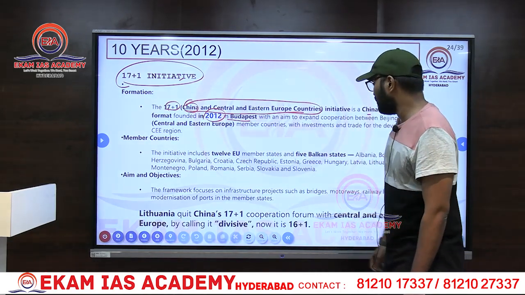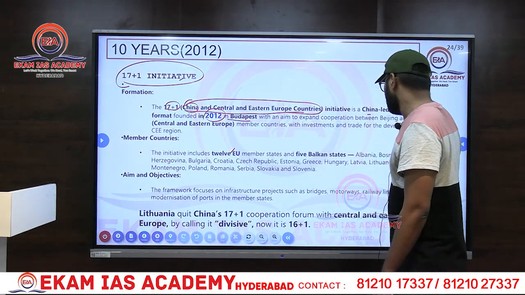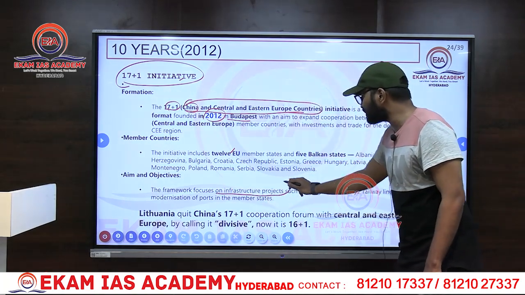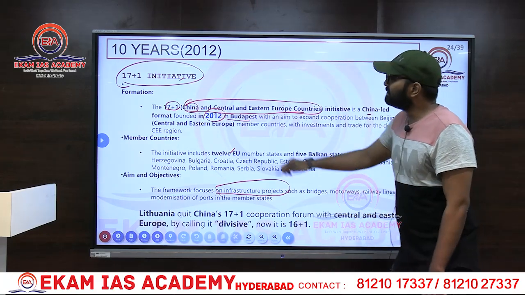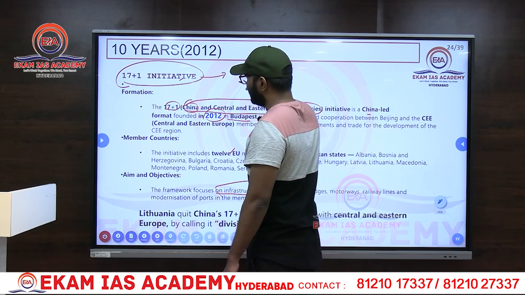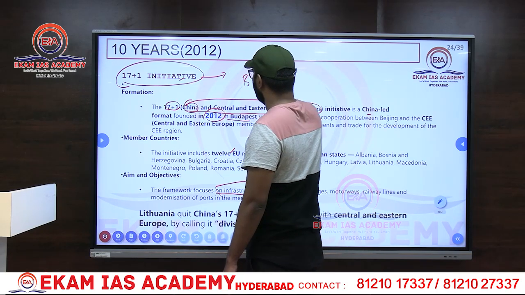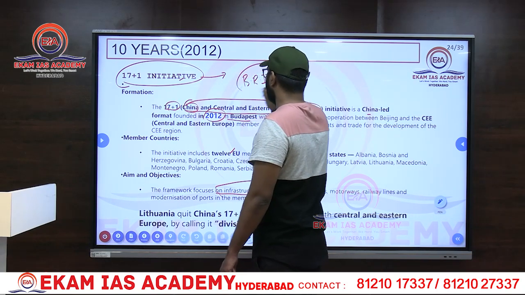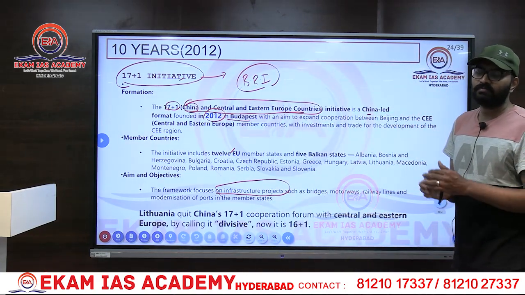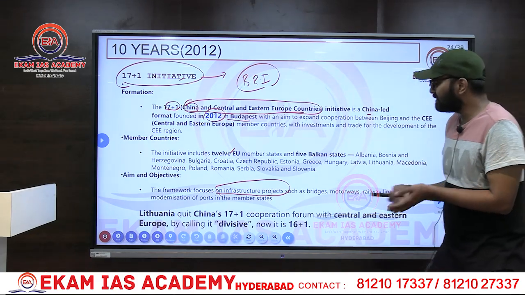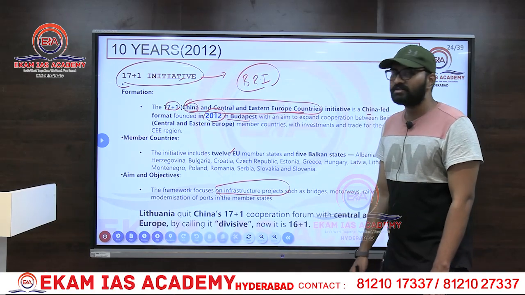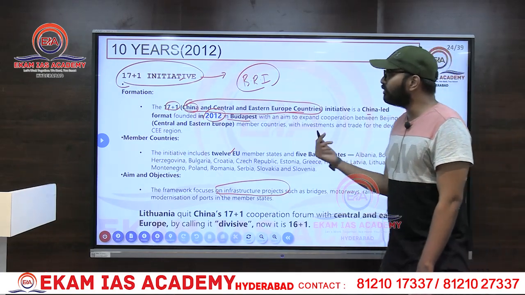So the members, see the 12 members, they are not that important. See here, the framework is on what? It's not military stuff, it is infrastructure. So with the 17+1, if you have your IQ, use this. Does the 17+1 initiative support China's BRI initiative? Obviously, right, it is infrastructure. Obviously China is cautious, so they don't give such direct links. By using your IQ, you need to pick those things.